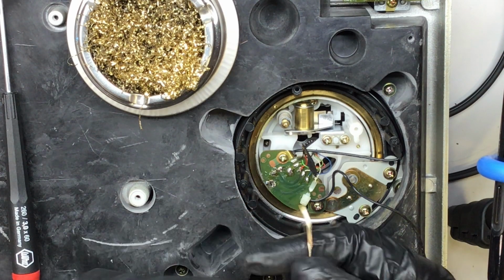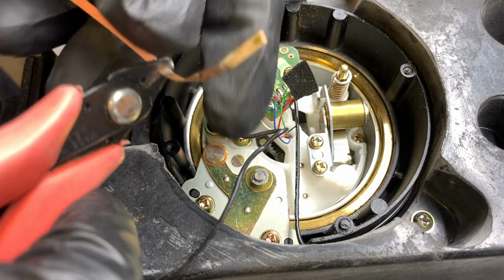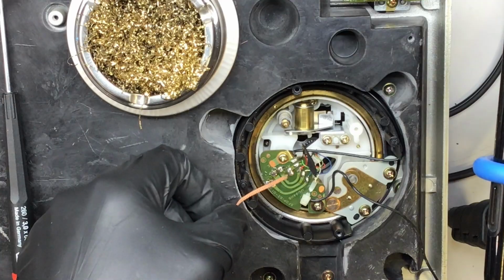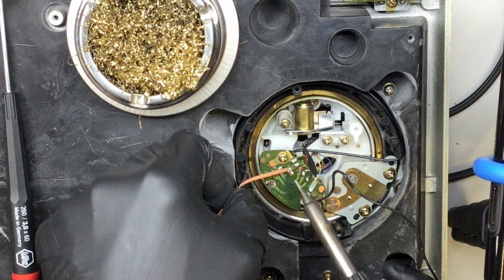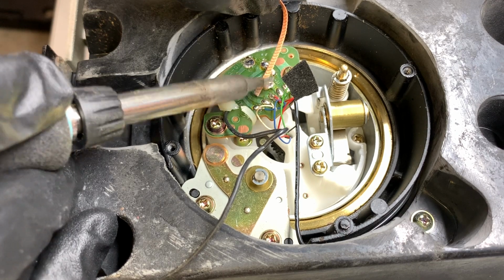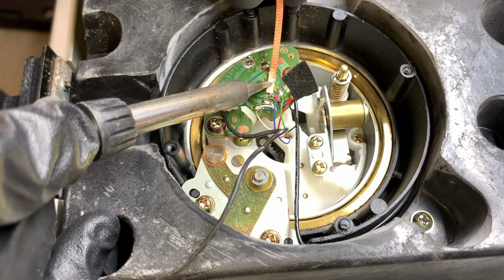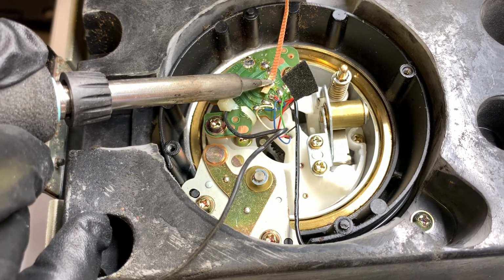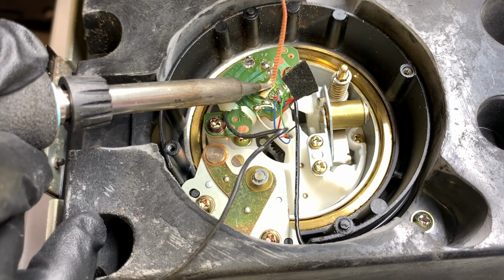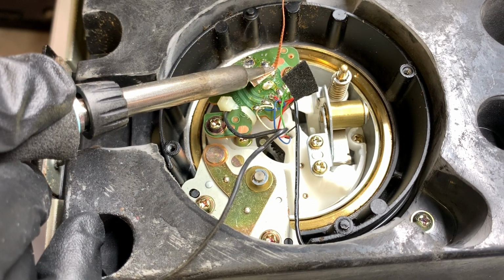Next step is I'm going to remove the traces of solder using my solder wire here. Let's get the old stuff off. Okay, so this is just your standard desoldering braid. It's just little tiny woven bits of copper impregnated with rosin or some sort of chemical that helps the solder soak up into it. So I add heat through the solder braid, and it looks like I'm scrubbing. I'm not. I'm really just rubbing it over the surface of the solder pad there. I don't want to apply too much pressure.